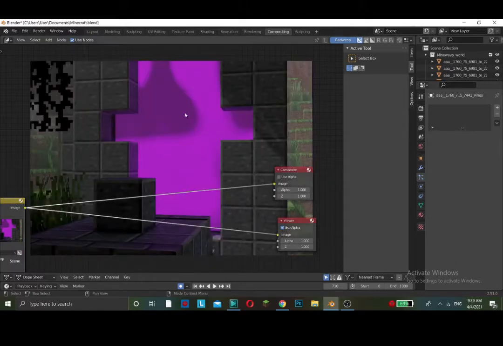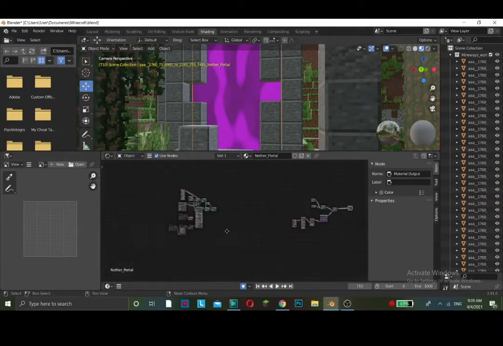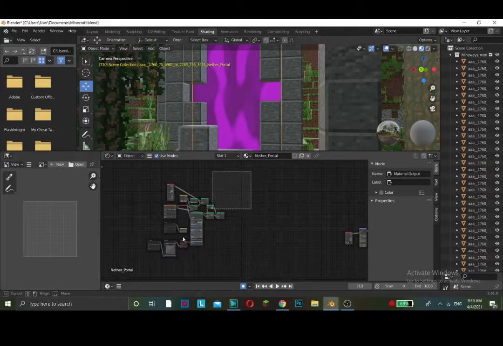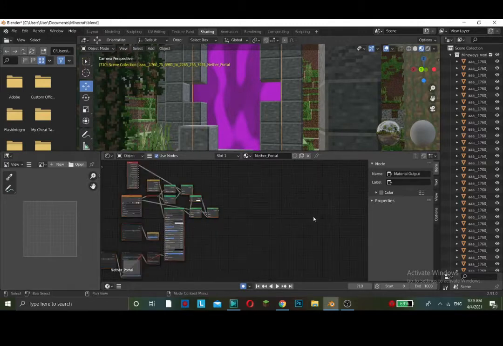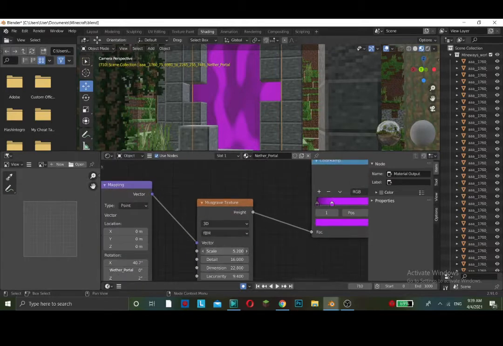So now let's go back to the portal. There are some ways. I just removed this in case the shader I just did doesn't work. It doesn't look good, so I add there. I just like messing around with this thing. So maybe right there.